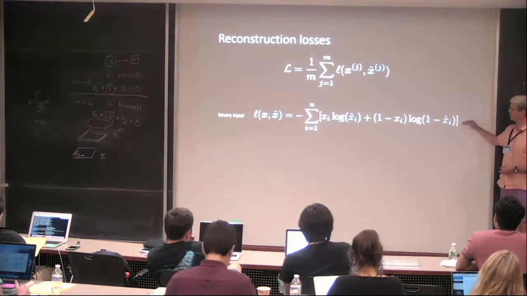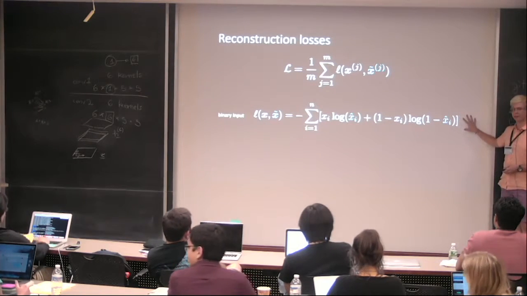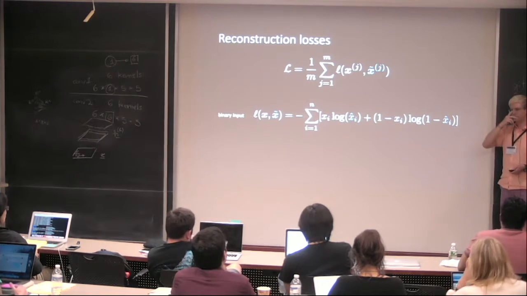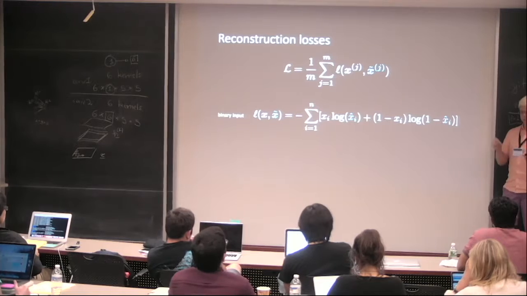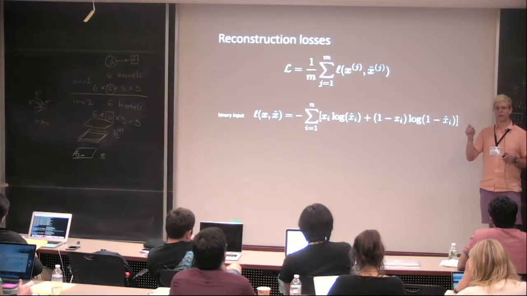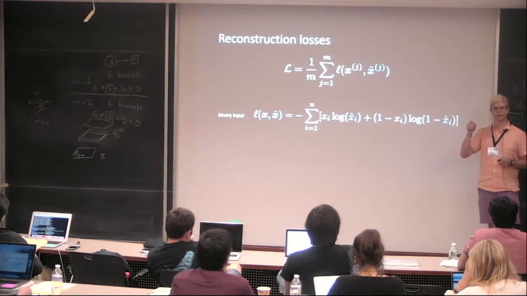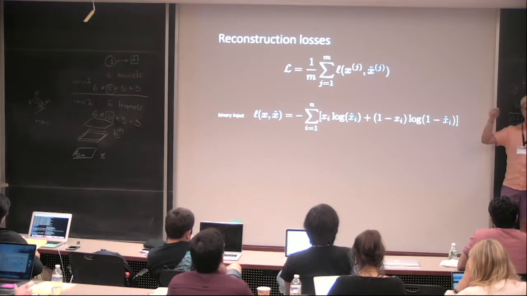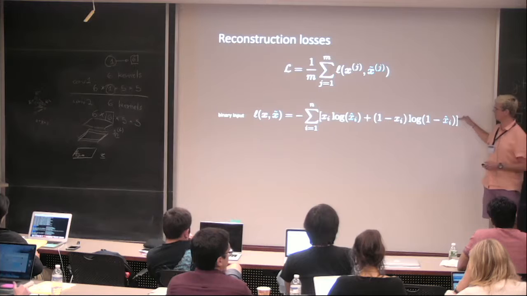So this loss here, I'm going to be using for binary data. For example, I have images which are black and white, so binary. Like some receptors, you're going to find out whether there is data or there isn't. Like there are events: either I get an event, or there are no events. So I'm going to use this one here, for example.